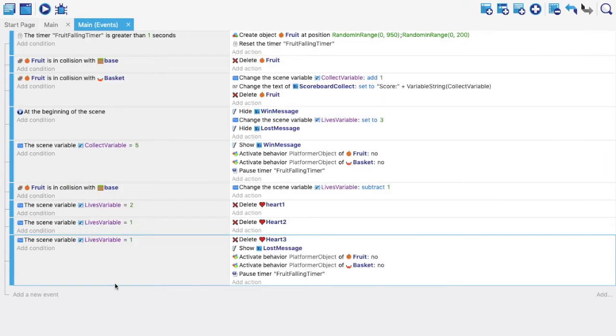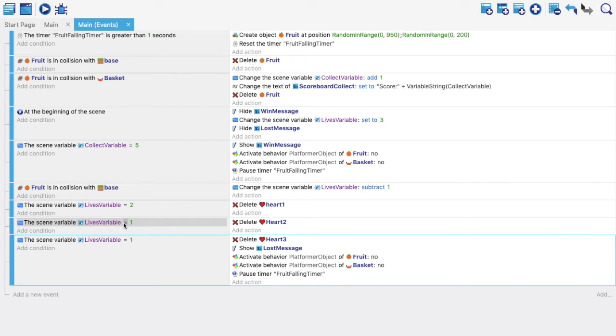okay, I think this heart thing did not work, guys. So we need to check what has happened. So value of the lives variable when the fruit is in collision with the base is subtracted by 1, and initially I have set it to 3. When the scene variable lives becomes 2, okay, when it becomes 2, then delete this heart.